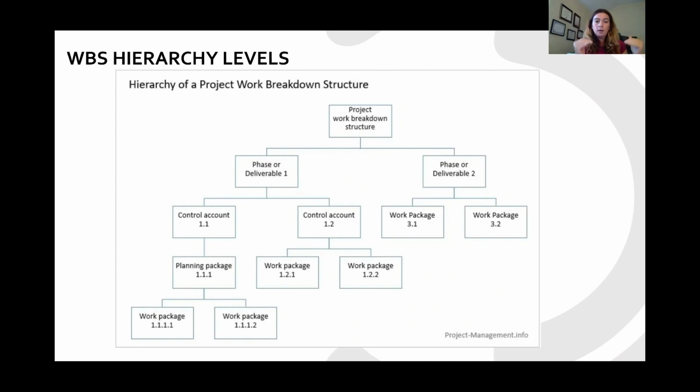And then I go farther down and, for each of the deliverables, I have one or more control accounts. Okay, and then each control account will have a work package, one or two work packages actually. If it's only one package, that means there is no control account. So think in terms of what are my deliverables 1, 2, 3 for my project, and then what are my control accounts? This control account is pretty much how you are going to monitor your cost and schedule based on what you define in this control account.